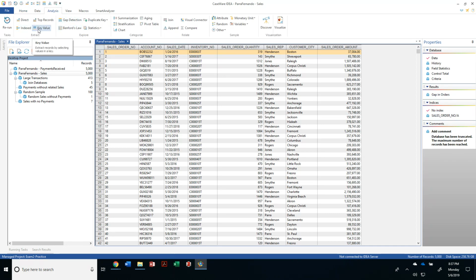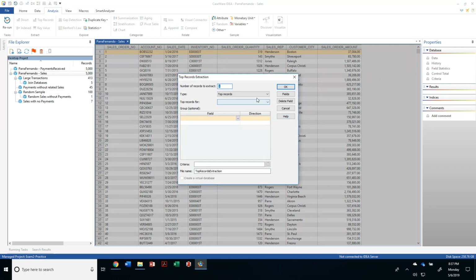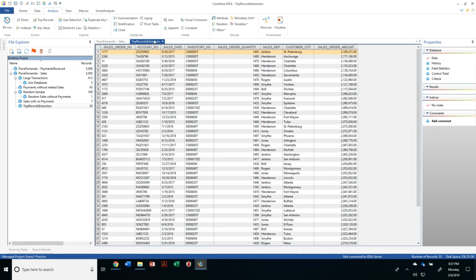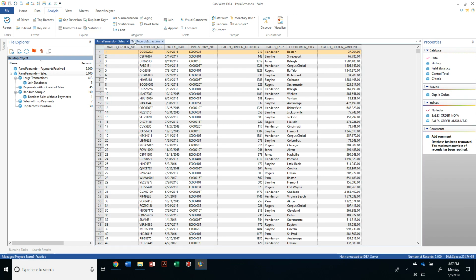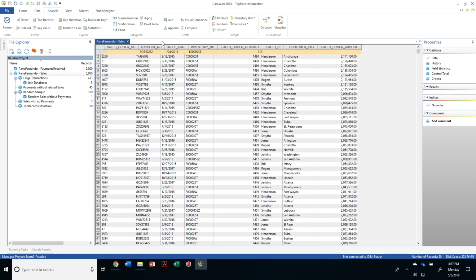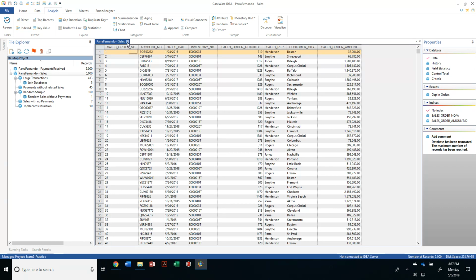I may be asking for the top records, based on the number of products that are sold, or based on your sales order amount. And let's say that I were to ask you for the top 50 records, and that's it. You would just grab them all, and then you have the top 50 records based on the amount. And then from there, I could ask you which one of those hasn't gotten paid. So be ready to do some print screens of that.